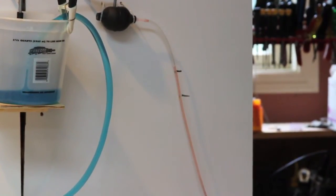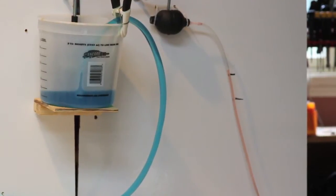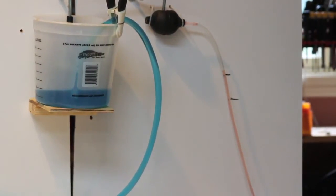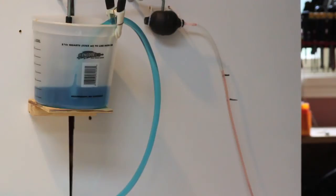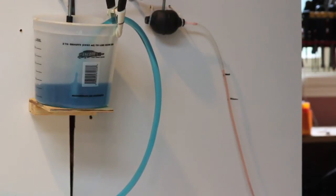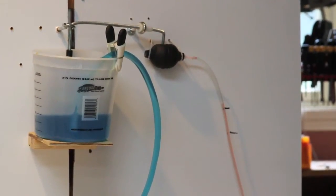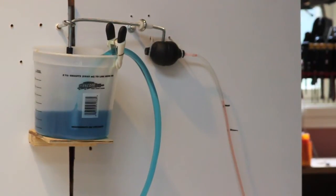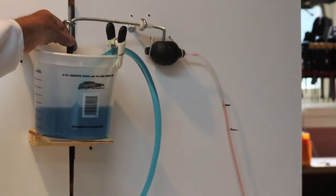Is the water flowing? Yes, it is. But it's flowing slower, isn't it? Am I counting? No, I'm not counting. I should be counting. 1006, 1007, up to 1017, 18, 19, 20, and on to 24. The red water just started flowing. 25, 26, and on to 32. Come on, red water. We need the red water to be flowing. It is, but it's going very slowly.